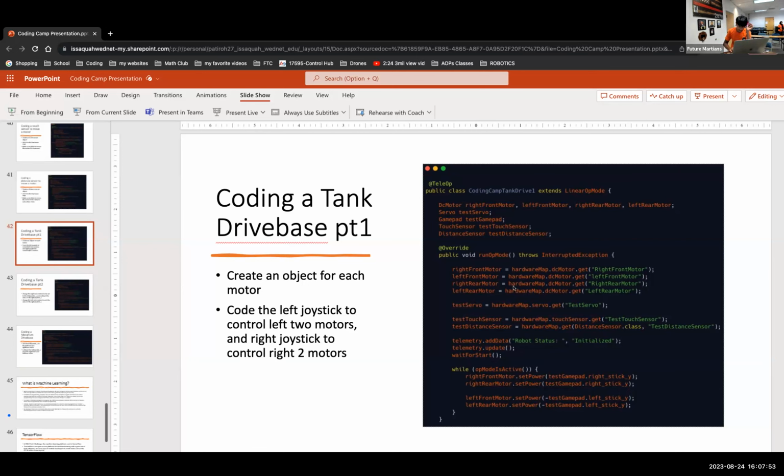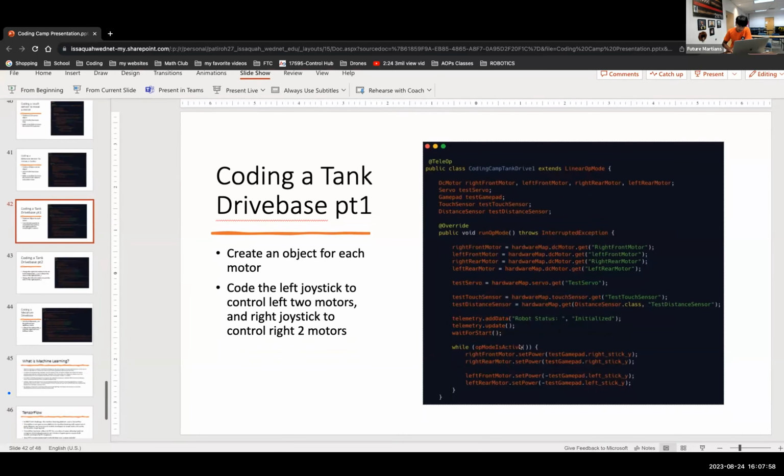You can see over here, we just do that. And then down here in the while op mode is active loop, because we have front and rear motors too, we have to have right front motor and right rear motor, but you would just have right motor.